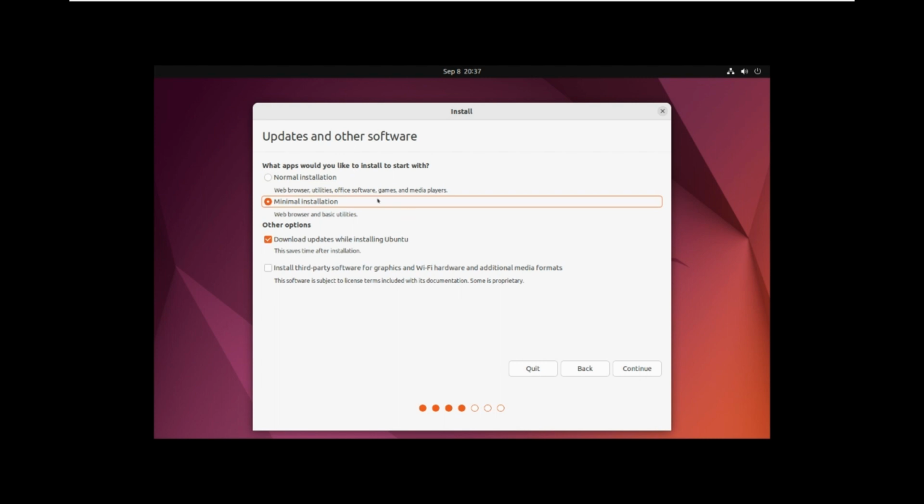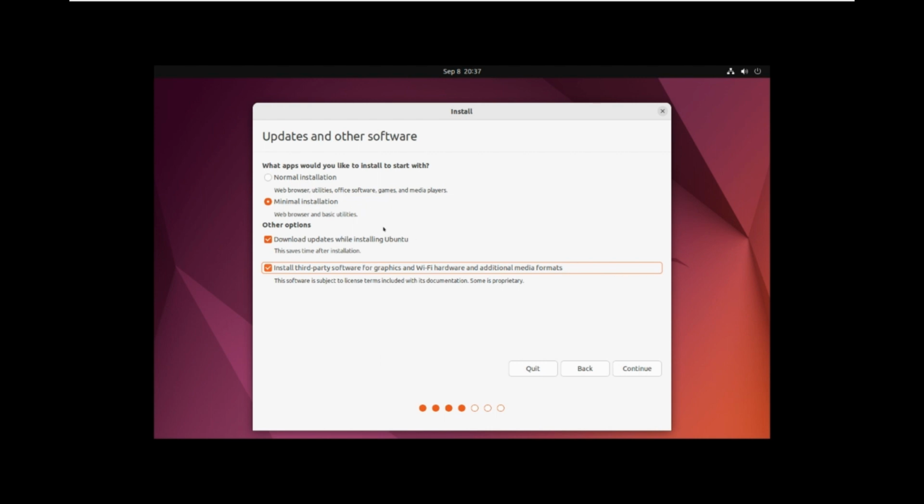And in other options, you'll have options like install updates while installing Ubuntu. So it will download the latest updates from the server and install them. The next option is to install third-party software like graphics and Wi-Fi hardware, so I also want that.